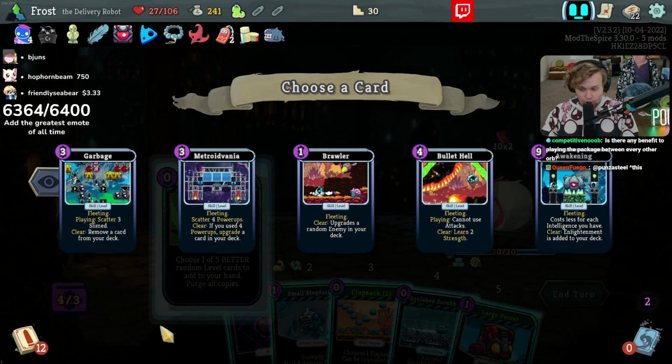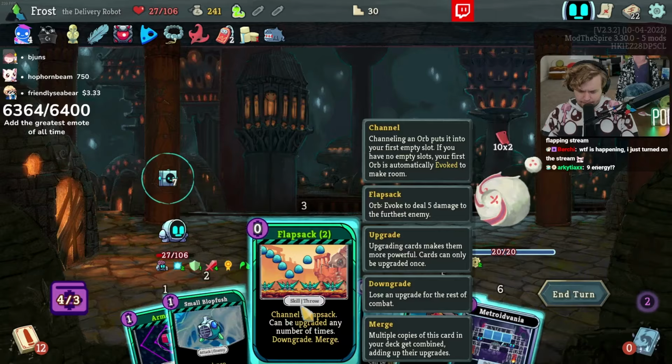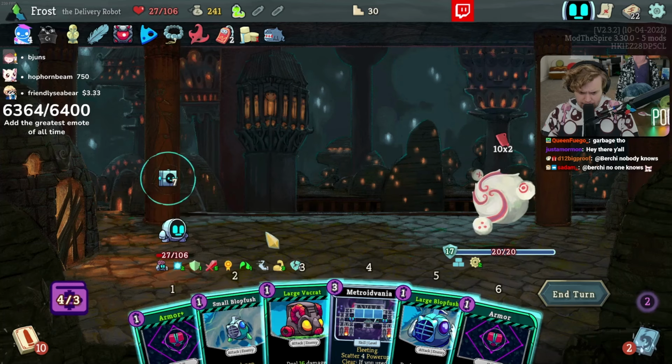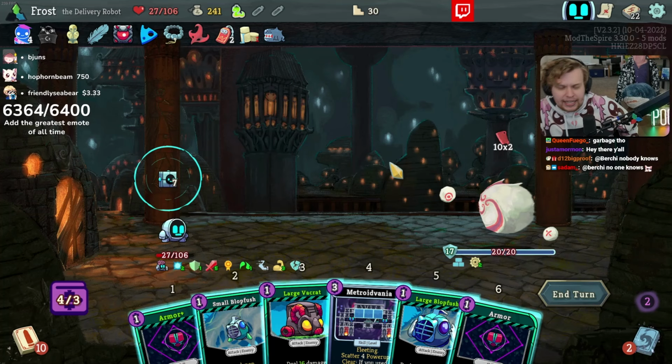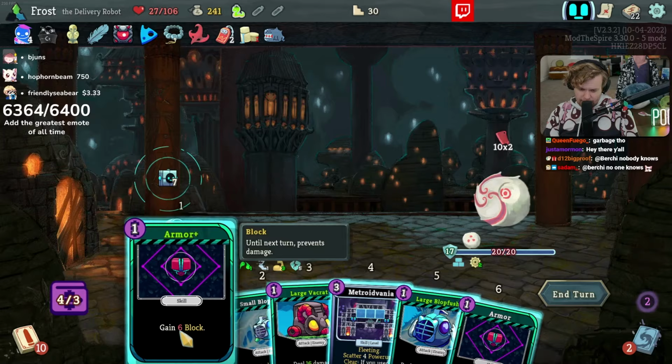All right. Okay. Like a Metrovania, I think. Like a little upgrade. Okay. See how much block we're going to get real quick, because right now it's not looking omega good. We currently have 7 plus 5 block, right? 7 plus 5 plus 6. 18. 18 out of 20, sure. 18 out of 20 is not terrible.